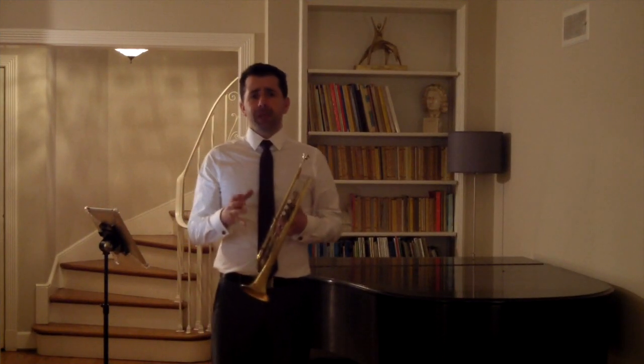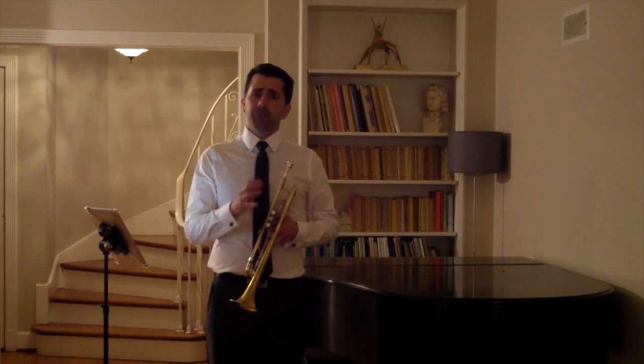Lastly, remember to make music and have fun learning and performing this etude, and you'll find the process and results very rewarding.